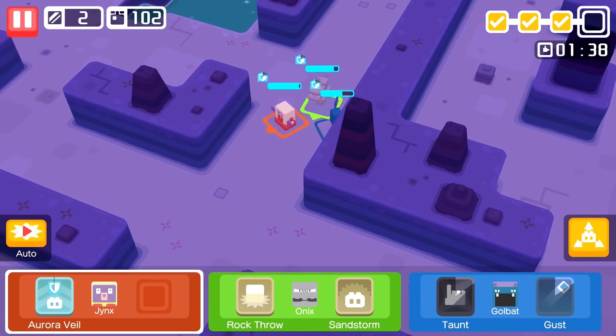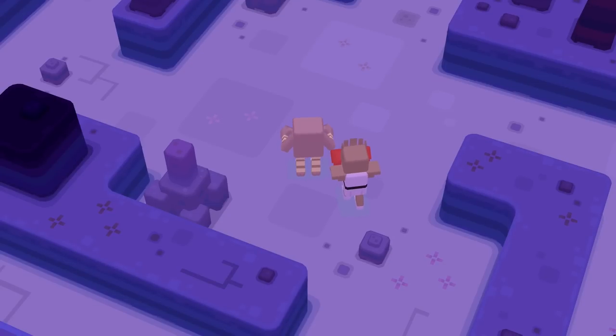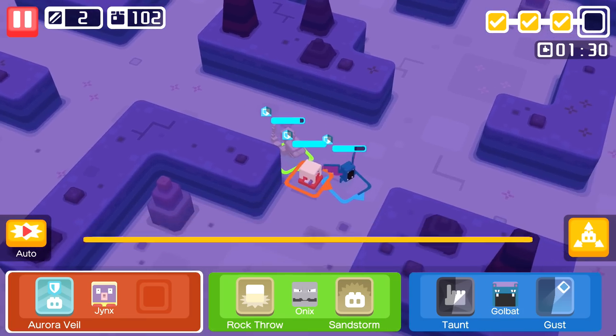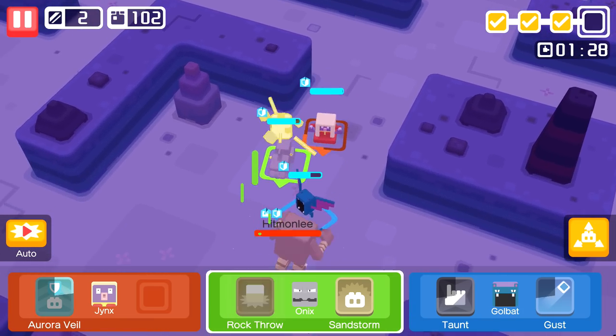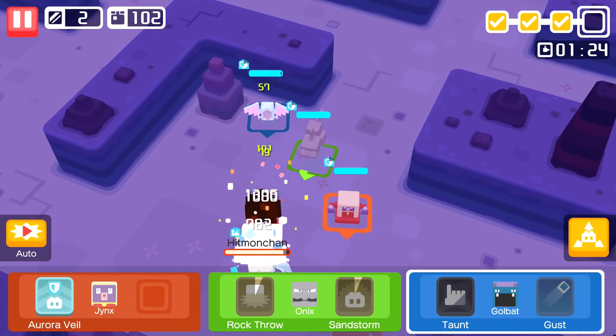We have a minute and 40 to do it, so whatever it is, better be easy. Oh no, it's a double. Hitmonlee and Hitmonchan. Why is this so tough? I think we've reached our limit with 12-6, but I mean, we got so close to beating it. We just need a little bit more, you know?